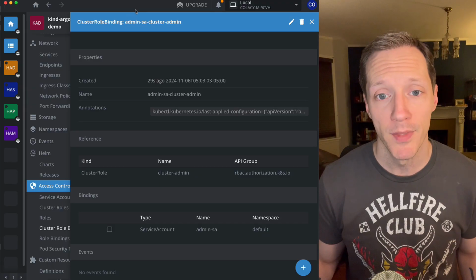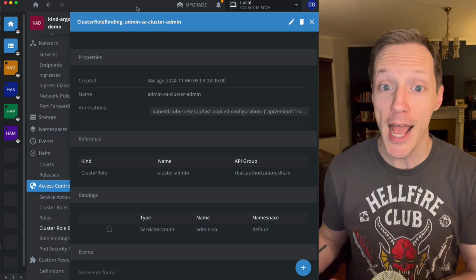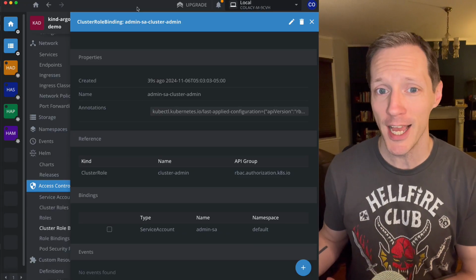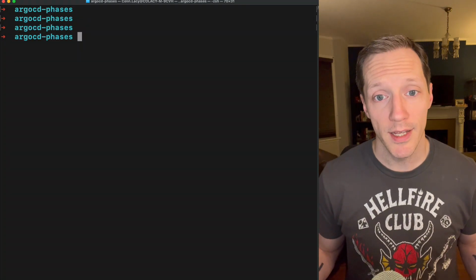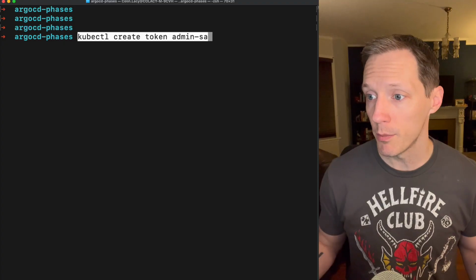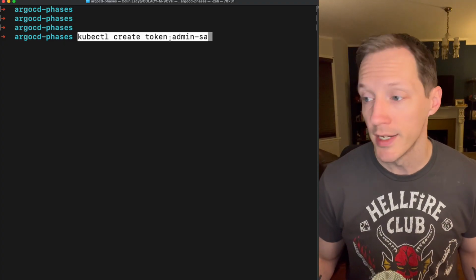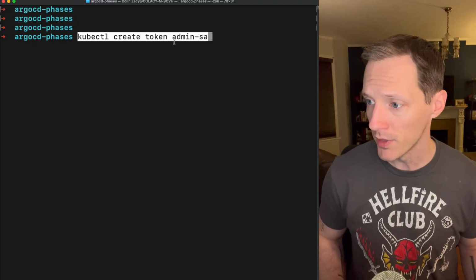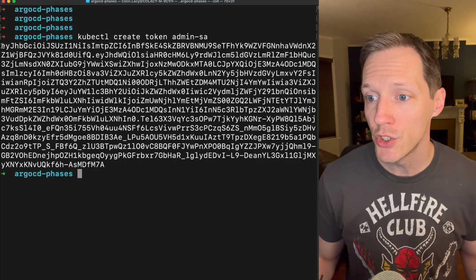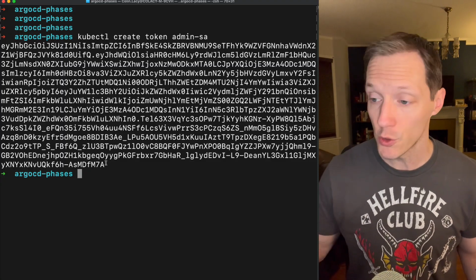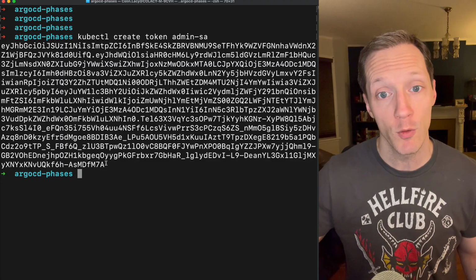So that's great, but right now I have no way to represent myself as this service account, right? If I try to make a request, I still don't have any credentials yet. Now what Kubernetes allows us to do is create a JWT for our user. So if I paste this command in, kubectl create token admin SA, and we're already in the default namespace, so definitely pointing to the right user. I create this, it's going to generate a JWT, a JSON web token to represent that user. So I could use this JWT in my REST requests.